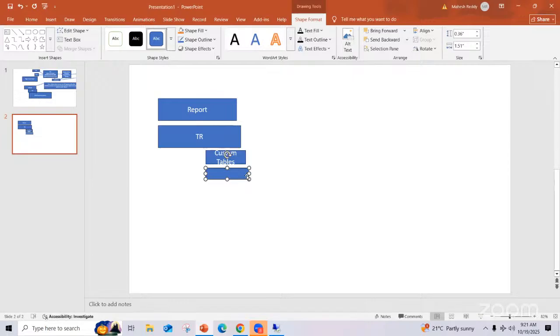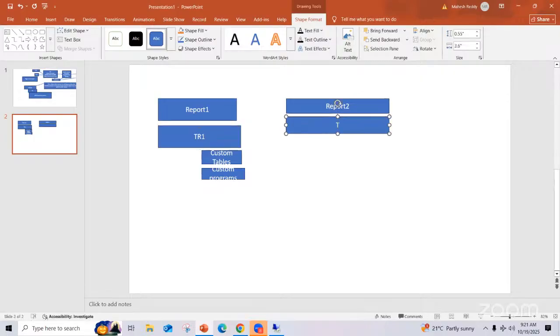Custom tables, custom programs. All these things you save under this transport request. This is what happens in real projects: one transport request for one report. Suppose this is report one, a task of 10, 15 or 20 days. Then there is one more report, report two, with transport request two.